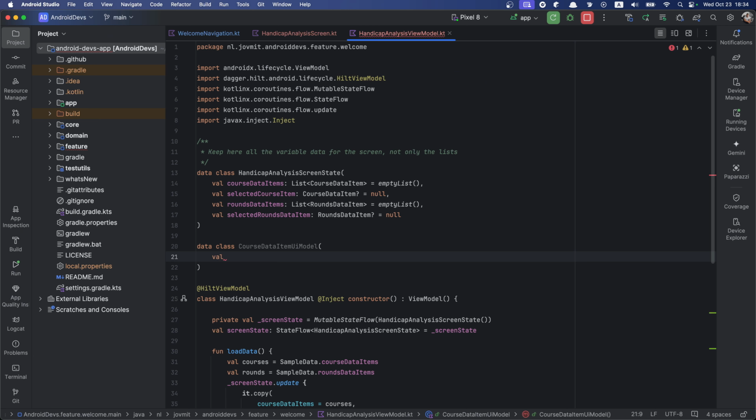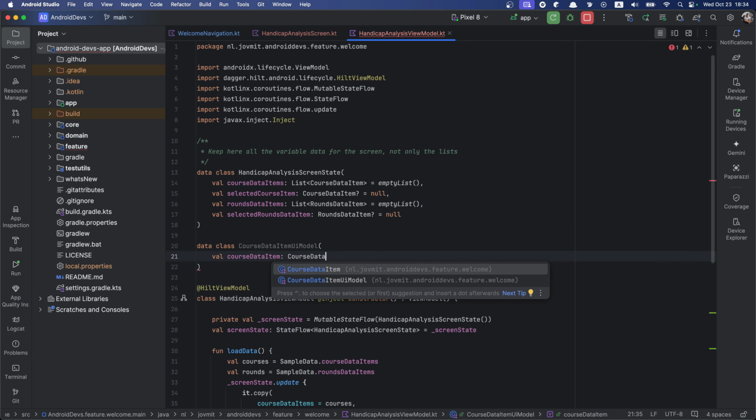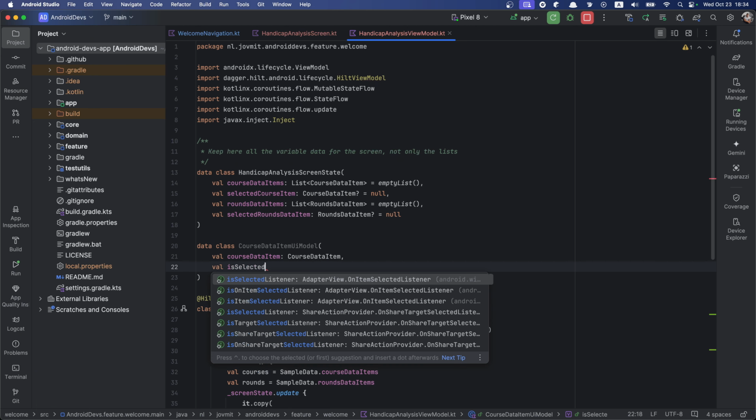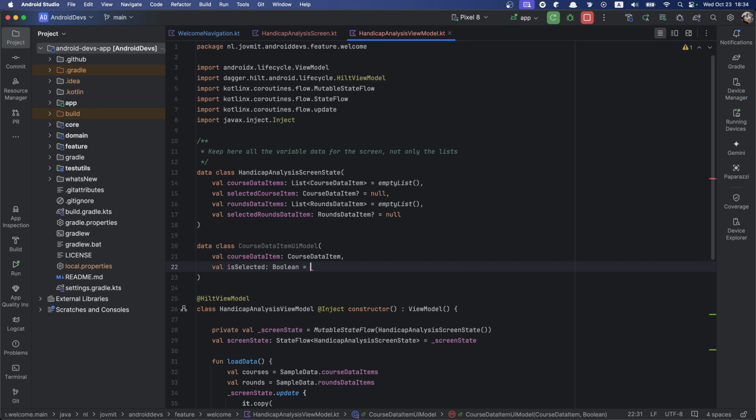Please continue. You can have the course data item, and then you can say isSelected boolean false. By default it is false. And then instead of this here, you could have a list of this new UI model, like course UI model.